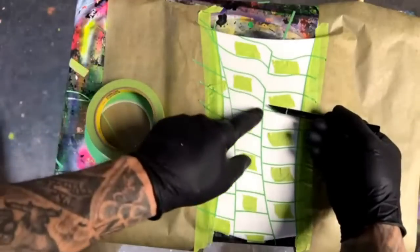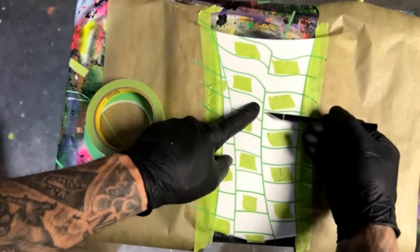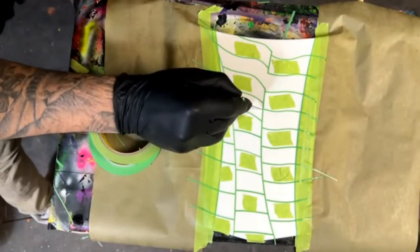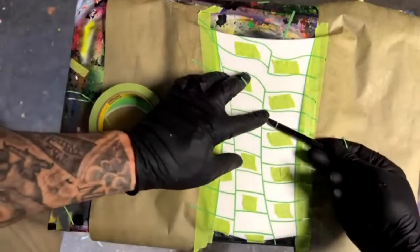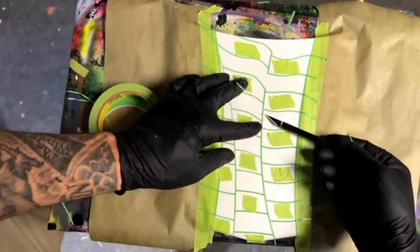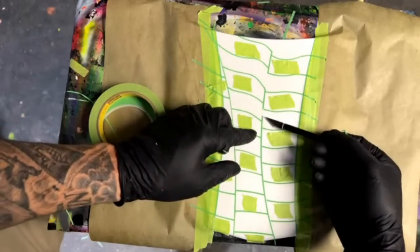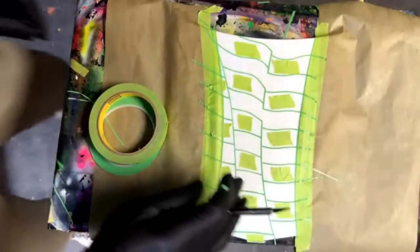So we're at white here, we're at red here and here. So these are the two areas. Looks like we're gonna have to fix that a little bit. These are the two areas that we need to trim. So we're gonna trim there. There, looks like I already have it cut. I'll go ahead and fix that little space we have right there once we mask it up.